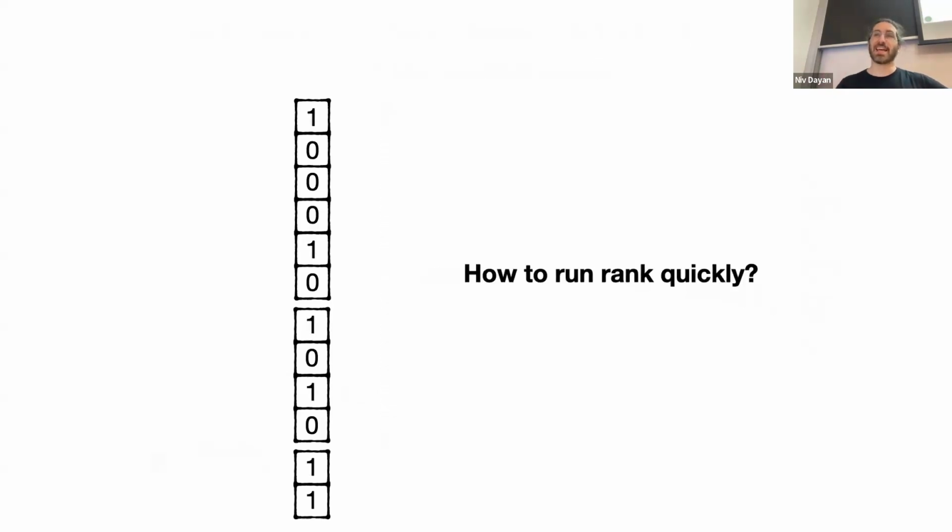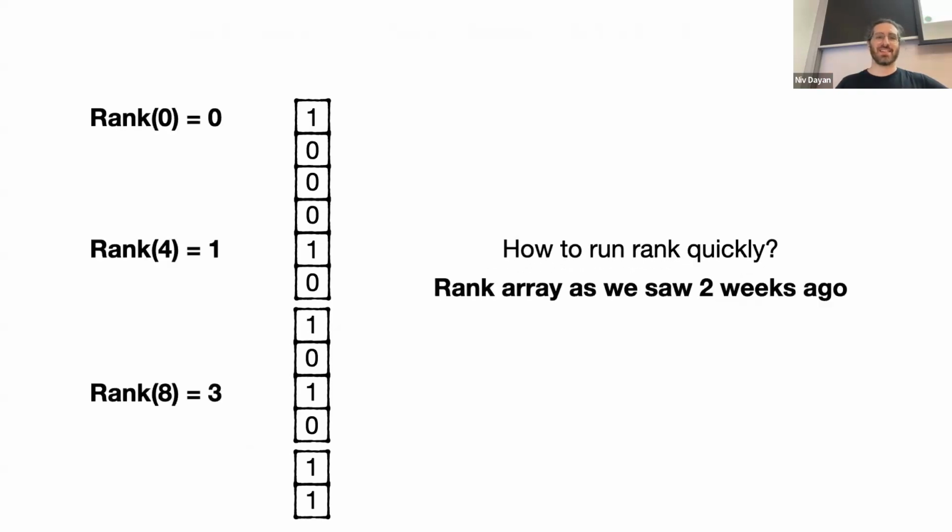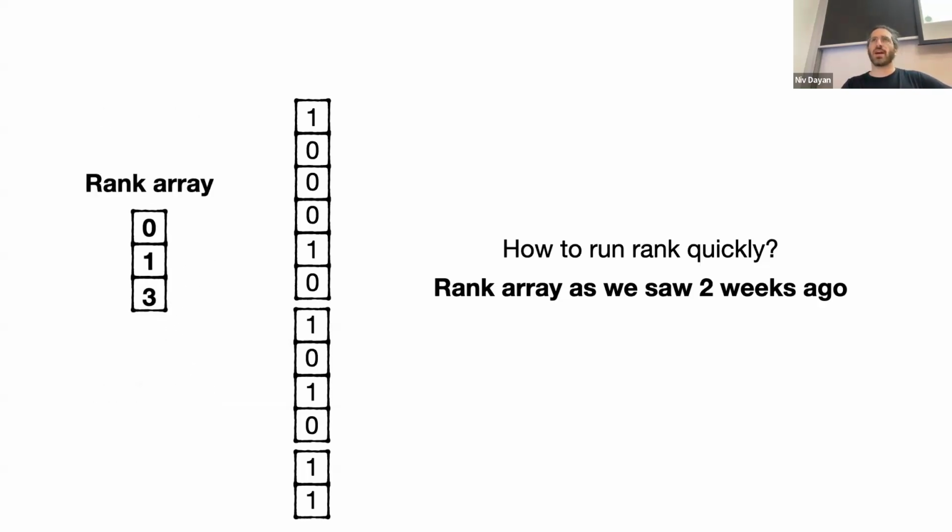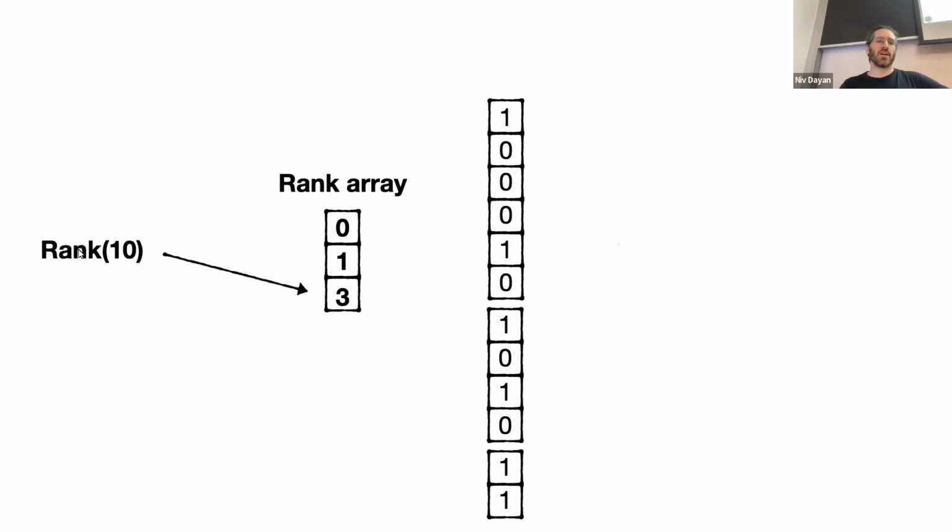We do rank exactly as you said. We're gonna do exactly like a prefix sum array, which is basically the basic data structure that we've seen to speed up rank. We saw how to do that two weeks ago in the context of succinct sets. So basically you store the rank for regular offsets in a separate array. Now suppose we want to query for the number of ones before offset 10. So rank 10 was the operation we wanted to speed up.